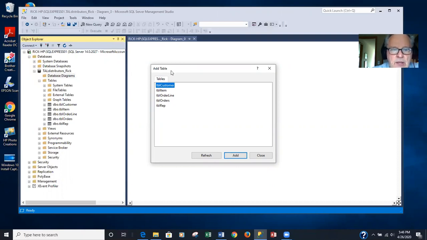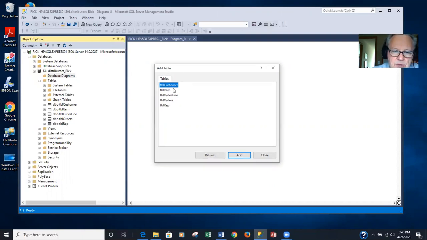And what it's doing here in this dialog box is it's showing me all the tables in the TAL distributors database. And I want to show all of them graphically. I can put them out here one at a time by just clicking on them or dragging and dropping them. I could select all of them at once by holding the Shift key down and selecting all the tables.